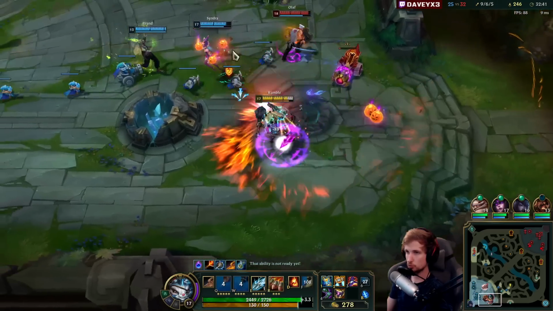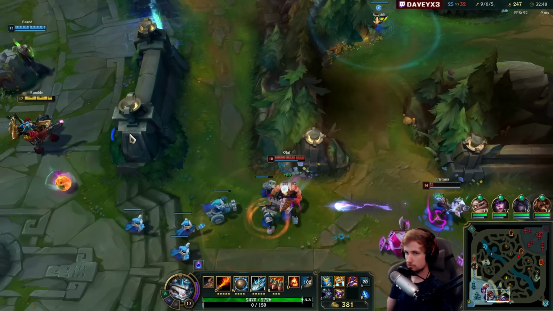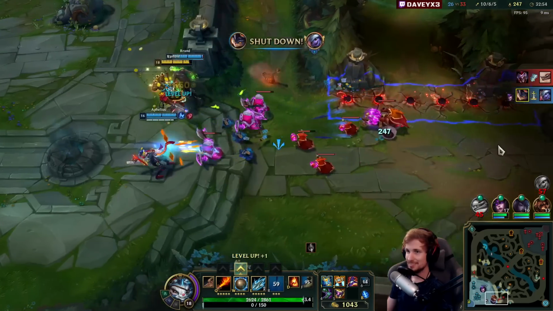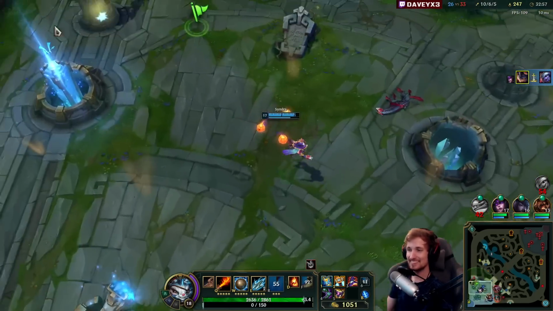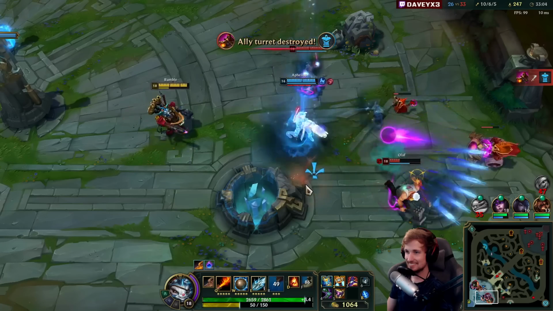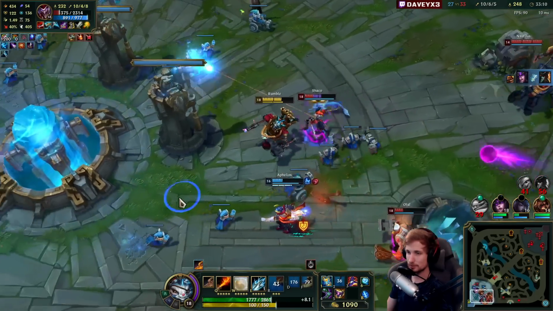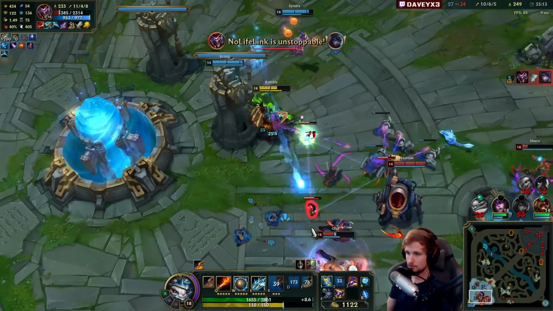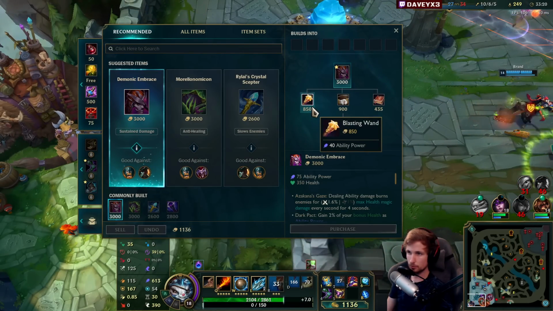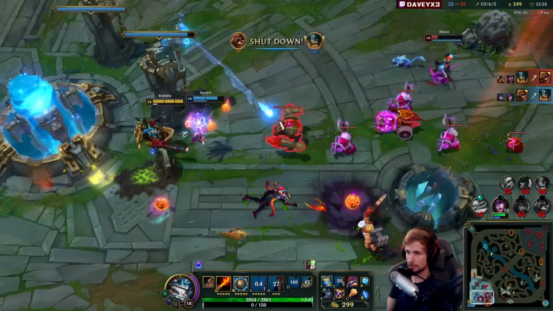Not bad. My ultimate's on cooldown. I wonder if this works. It actually worked, bro. Unbelievable. That's just how much damage my ultimate actually does. Just as an example. That's the fake one, by the way. We need one more item, and what I'm thinking about is a Demonic Embrace. Void Staff would also certainly not be a bad idea.